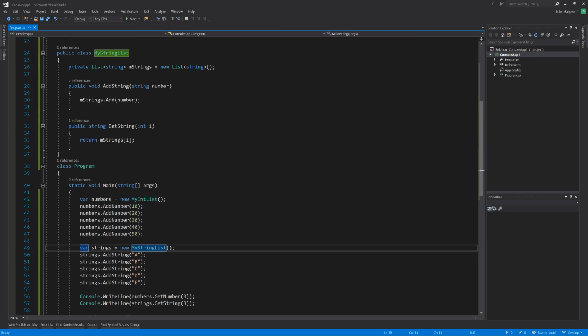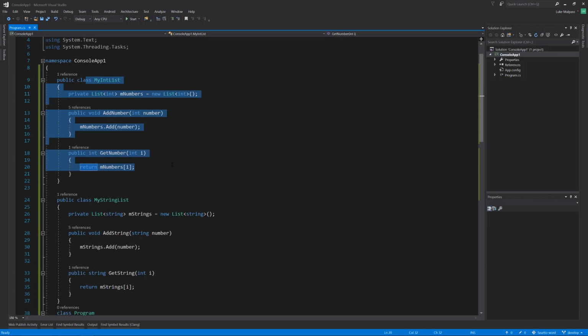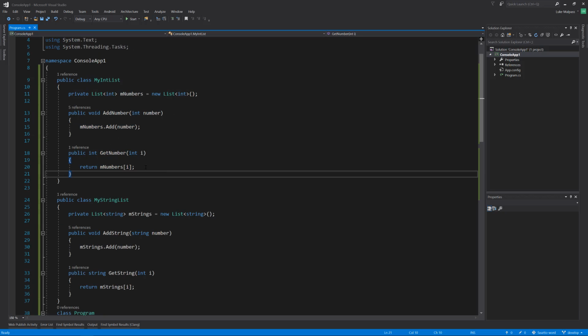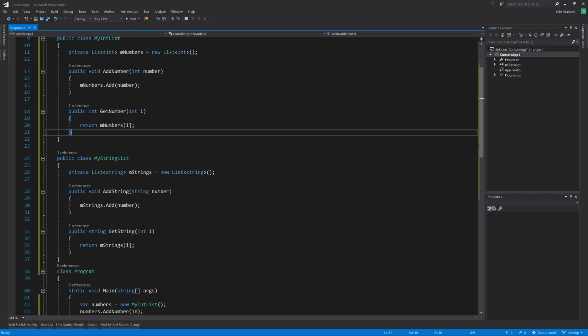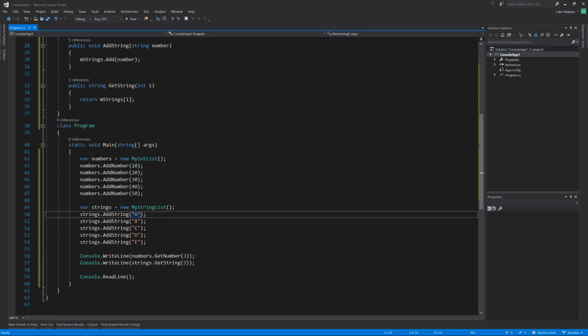And you can see again, this is just a basic example of something that could happen. You wouldn't necessarily just have a list because you've already got a generic list. But the point is, you've got repeatable logic. You've got something that you want to do, in this case, add numbers and get numbers, or add strings and get strings. It's effectively a collection. But you want to be able to add specific types. You know, you want to make sure your string list contains strings only and not numbers. So you can't go and add, say, a number to this list because the class knows it can only accept a string. So you get the compile time error.